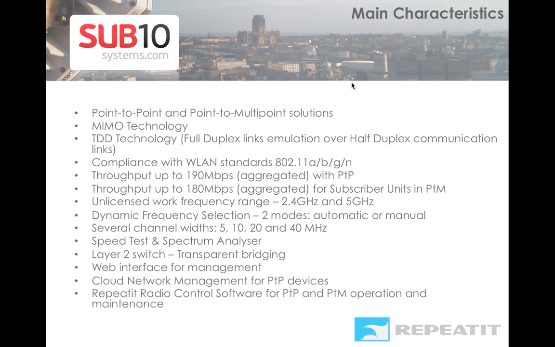preferred or selected channels. Regarding channel bandwidth, on all systems, PTP and PMP, we are supporting 4 channel sizes: 5, 10, 20, and 40 megahertz. In some documentation, you can see that 5 or 10 is not supported, but we introduced, I think at the start of July, a firmware version for PMP, and in June, even 1 month earlier, for PTP, where it is allowed to use 5, 10, 20, and 40 megahertz channels.